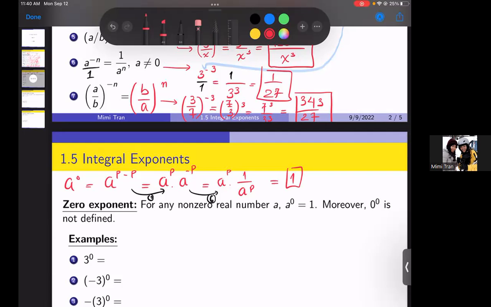You can't put the 0 on the opposite side as a denominator. Very good. If I plug in 0 for the base instead of a, I get 0 to the 0, which is 0 over 0. So by the division rule, 0 to the 0 is undefined. 2 extra bonus check marks for your exam.